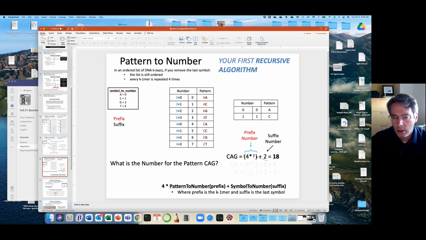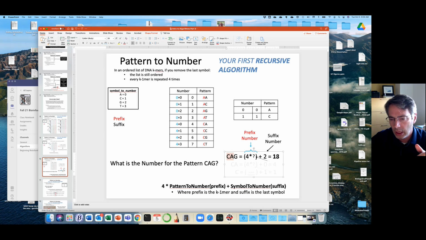Well, the prefix for that is 4 times the number that came before it. Now, we don't automatically know how many came before it, but we just noticed that the k minus 1, so in this case 3 minus 1, so the 2-mers, if I knew the number for the 2-mer CA, then I could fill this in and get the value.